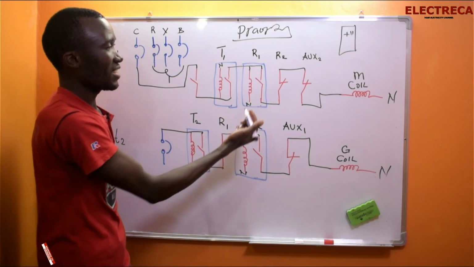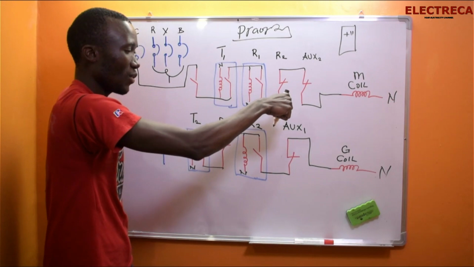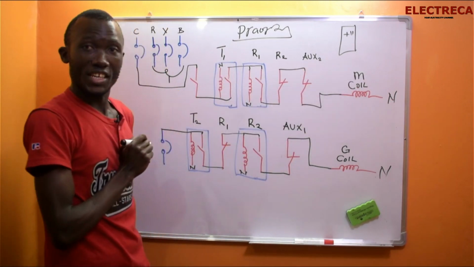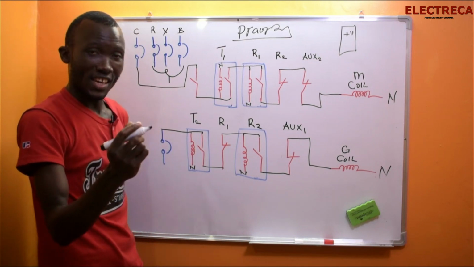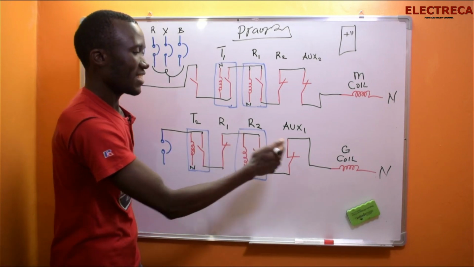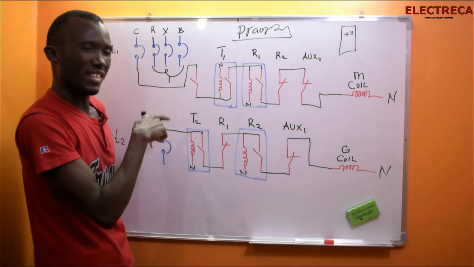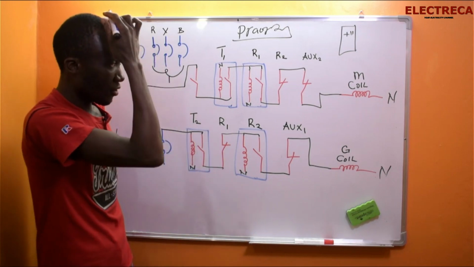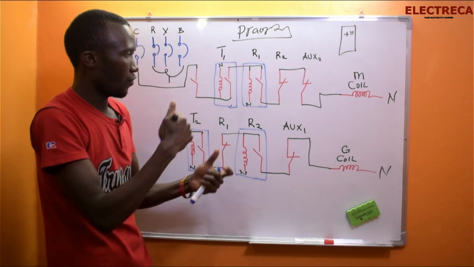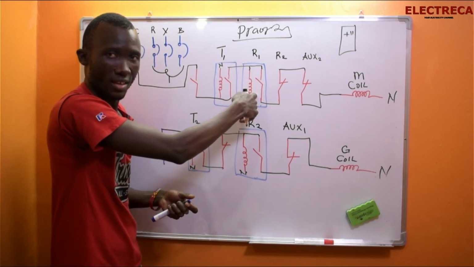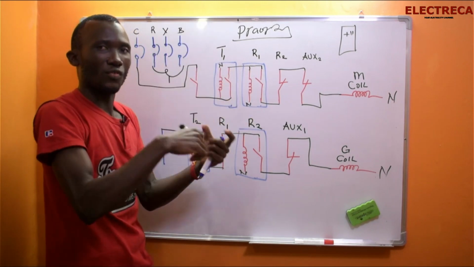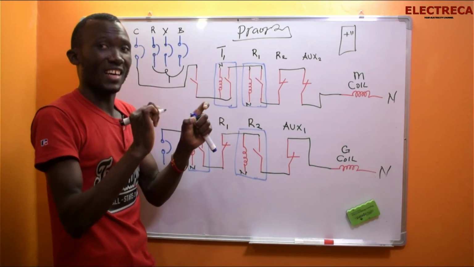So it means that these two contacts which were open while this one is operating, they will become closed again and our main will engage. Hope you understand that. And so that means that the moment this one opens, the circuit will be off, but our generator will be running still. But remember, the signal that controls the generator on and off is from this main relay. So if the relay gets energized, it means it will cut off the supply, so the generator will sense that and it will go off.